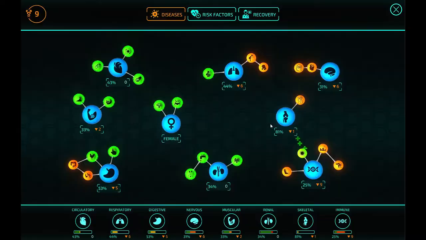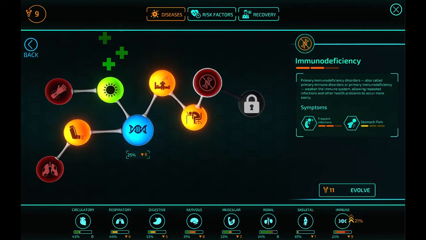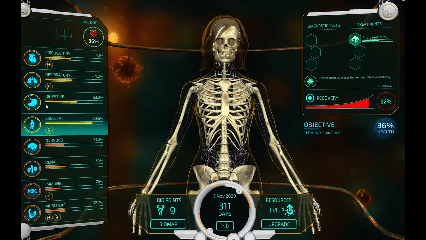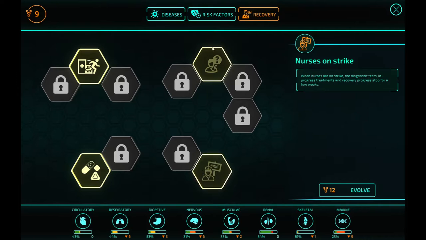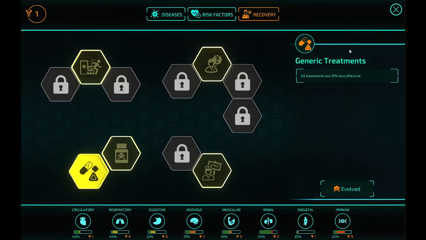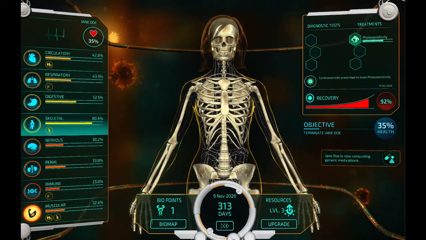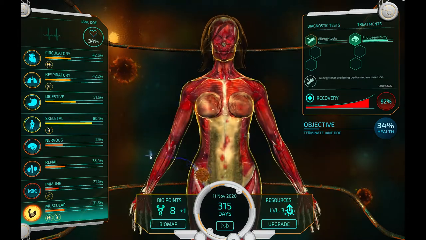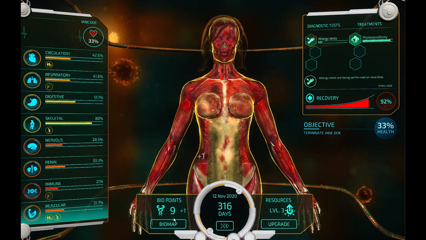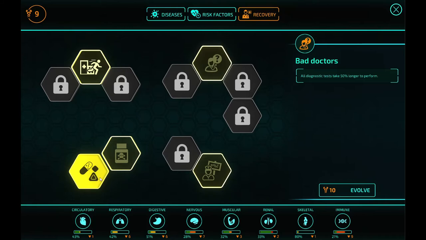I don't know. There's gotta be... Can I stop this? No, I can't. That's 11. Why is that 11? I want to play more of this game. Okay, so we can do this stuff. That's right. Generic treatments don't work no more. She's still bleeding, though, so I guess that's good. Let's go to biomap. Can we do something here? That needs 10, so we just need one.